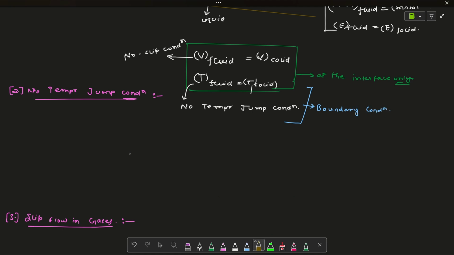I'm just taking an example. These examples are given in books and research literature. The first one, where fluid is flowing, is turbulent flow, and this one is laminar flow. And what these two lines denote is the velocity profile.